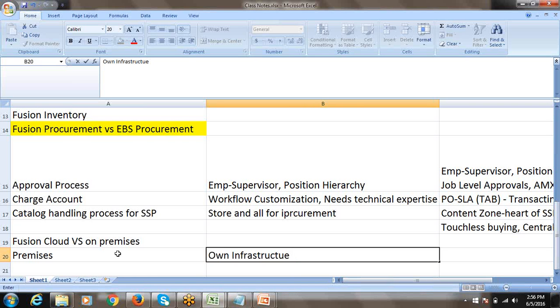When I say infrastructure, you can consider the server and any cost associated with the infrastructure to implement an on-premises version of Fusion.